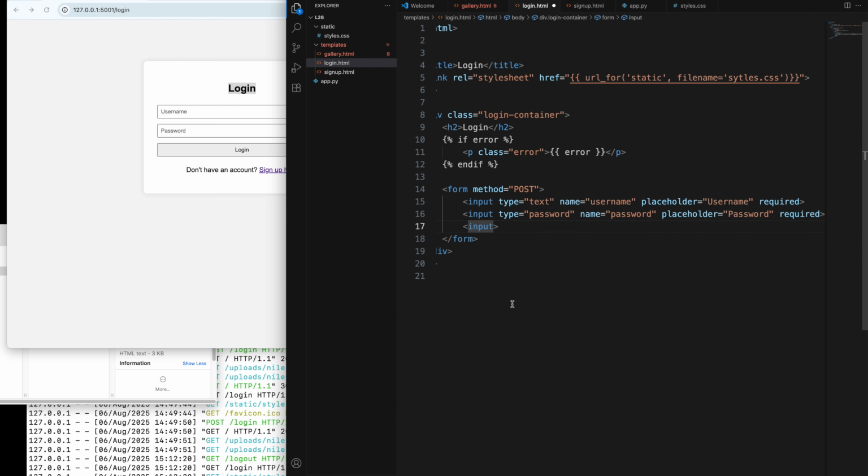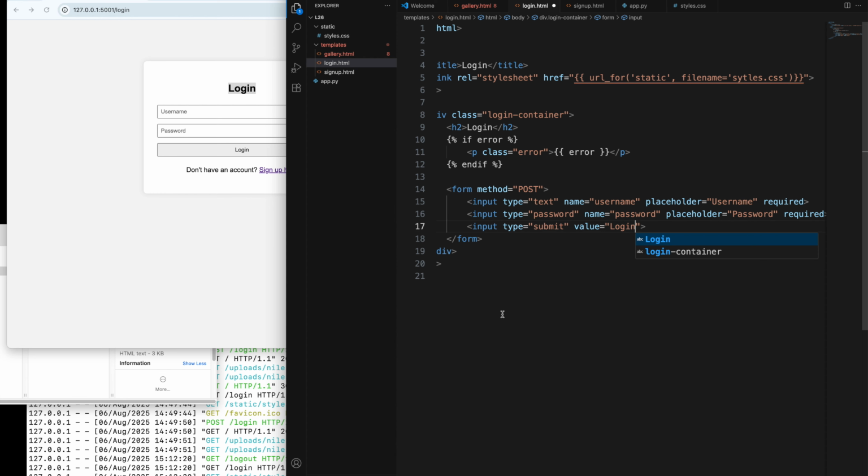And finally there is this submit, so login that we say in the form. Type is equal to submit, and value is equal to Login, with the uppercase L. So that is the form.